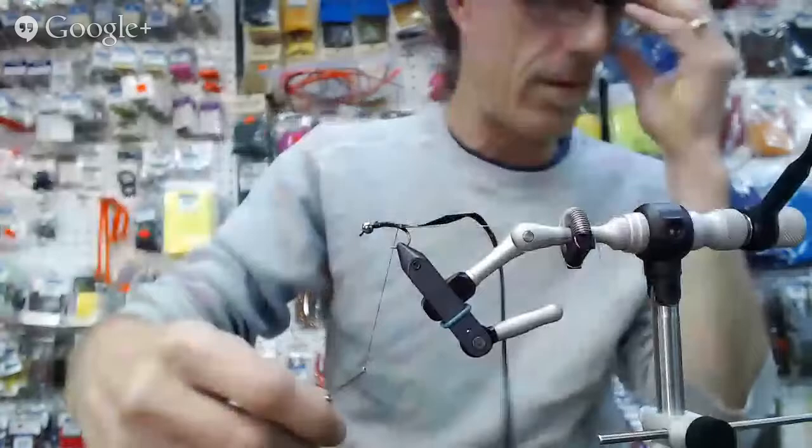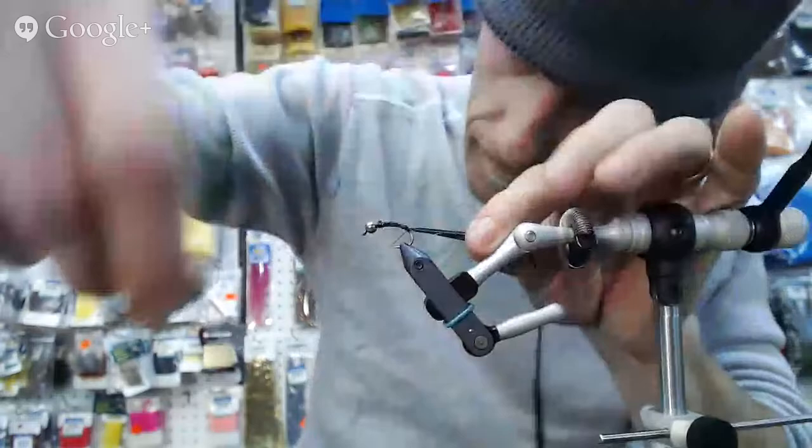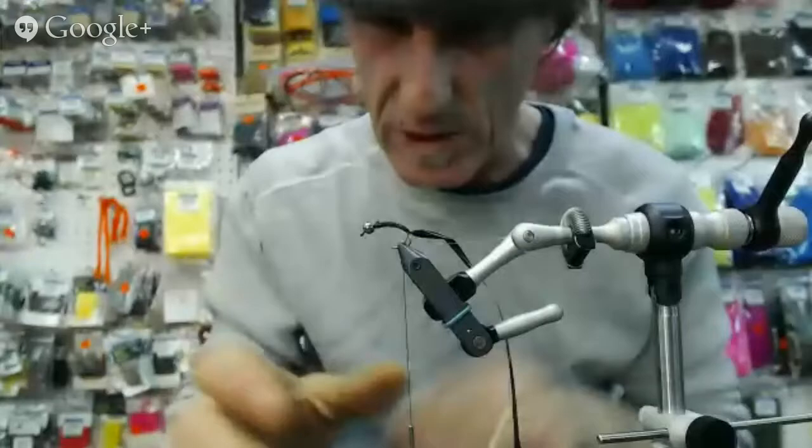We're going to wrap in the cassette tape. And because this is a scud hook, I'm going to bring it back past the back of the hook, probably to just maybe a couple more wraps. There's no material going on other than the tape.